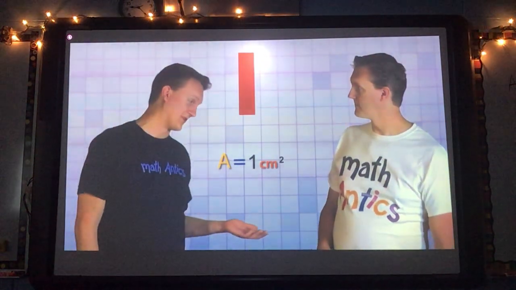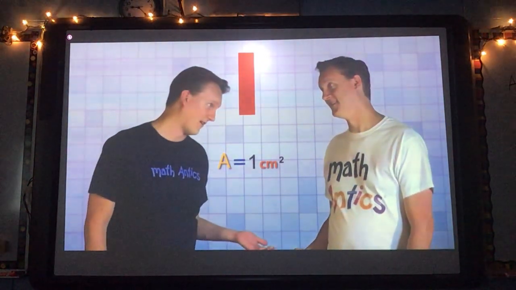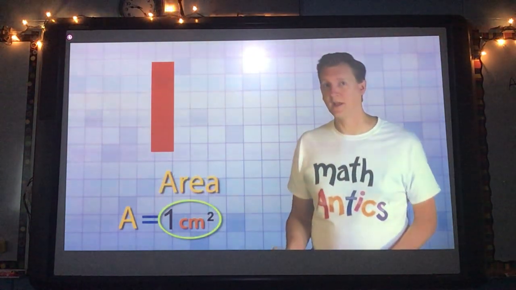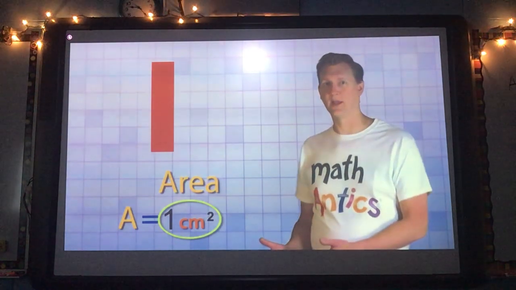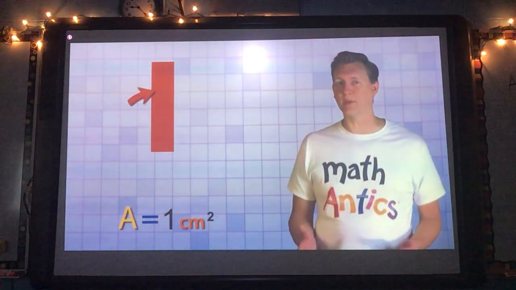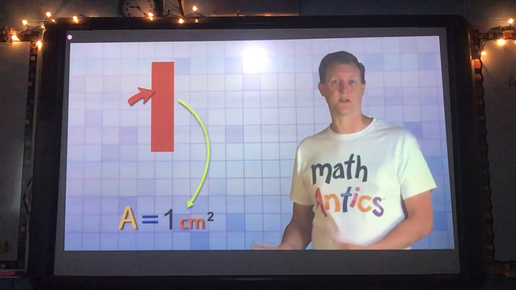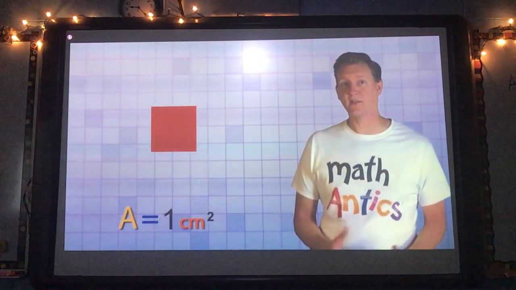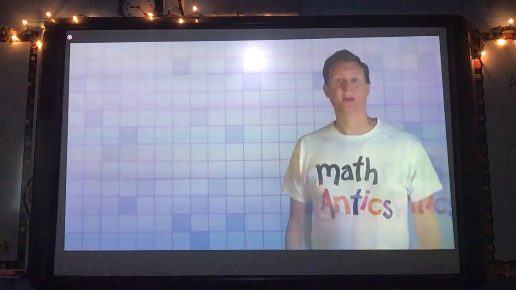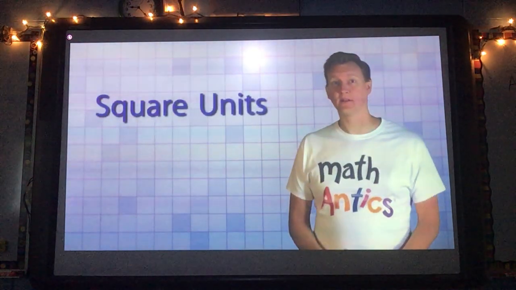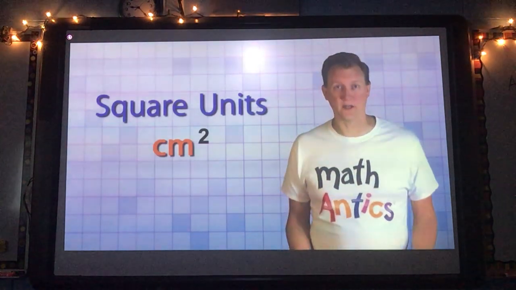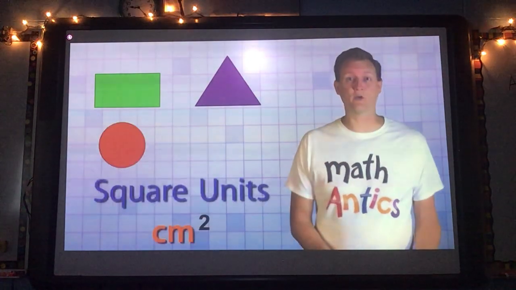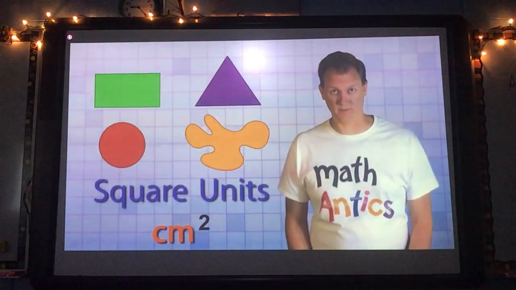How could that be a square centimeter? It's not even a square. But just because a shape takes up 1 square centimeter of area, that doesn't mean it has to be a square shape. It just means that the total area would be equal or the same as a square centimeter. You can see that if we break up the rectangle in half and rearrange it, then it would form a square. In fact, we can use square units, like square centimeters, to measure any area, no matter what the shape is. It could be a rectangle, a triangle, a circle, or any other two-dimensional shape.